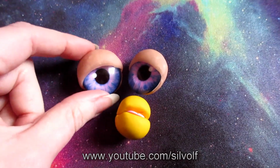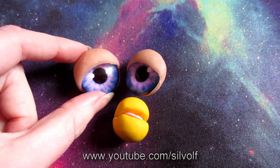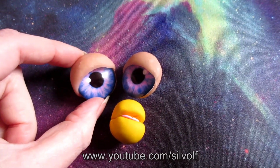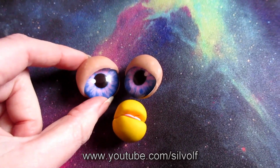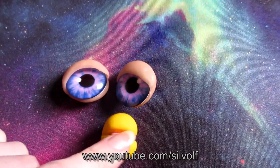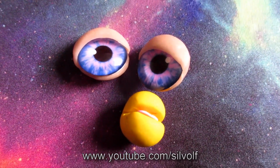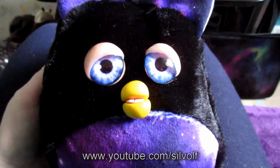The eyelashes I've decided I'm going to put on after I've applied the eyes to the Furby, because I don't want to mess the eyelashes up while I'm putting the eyes on. And the Furby itself I'm going to have to stuff a little bit more and then put the facial features on it. So that's what you'll see next.